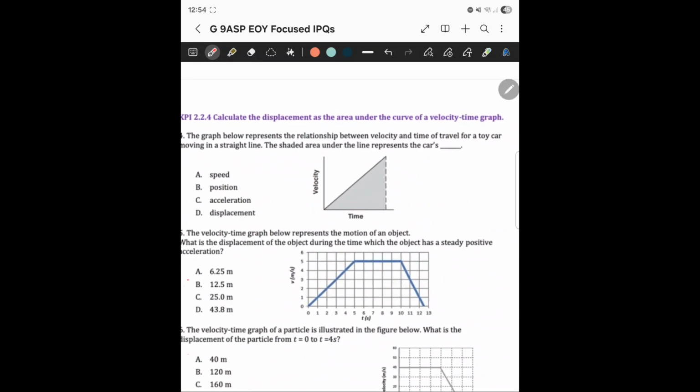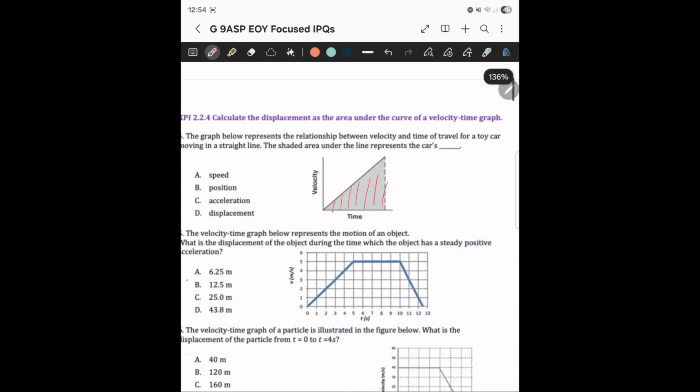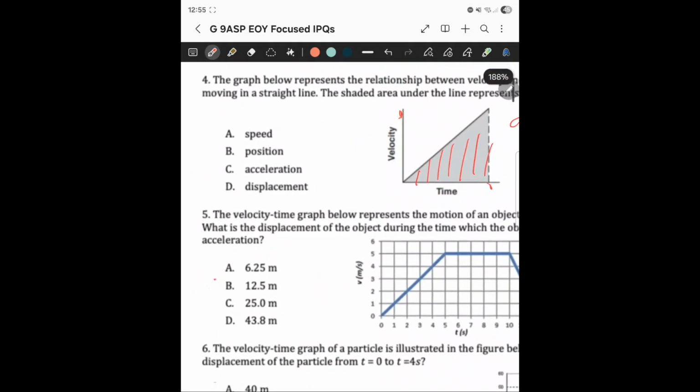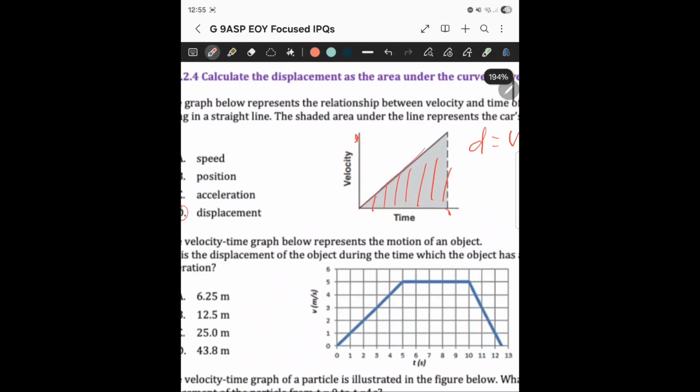The shaded area under the graph, the area under a velocity time graph, is the distance. Distance equals speed multiplied by time, which happens to be length times width. Of course, it's a triangle, so you will do a half times the length times the width. Long story short, the shaded area is always the distance, or we can say displacement, because it's a vector. So speed time graph, distance; velocity time graph, displacement. Very nice. Another thing to note, if you do have a graph, and maybe it'll ask you, what is the slope of the graph? Rise over run. That would be acceleration, if it asked.